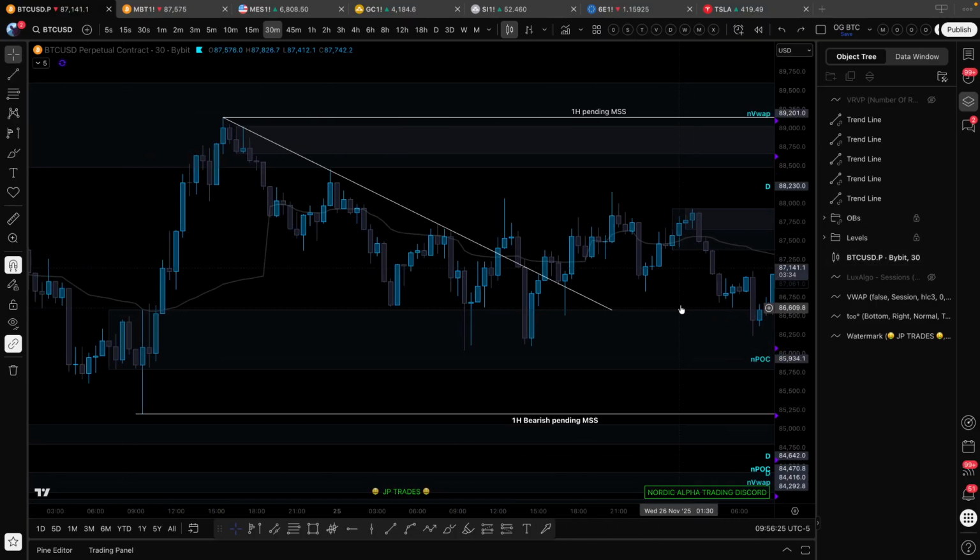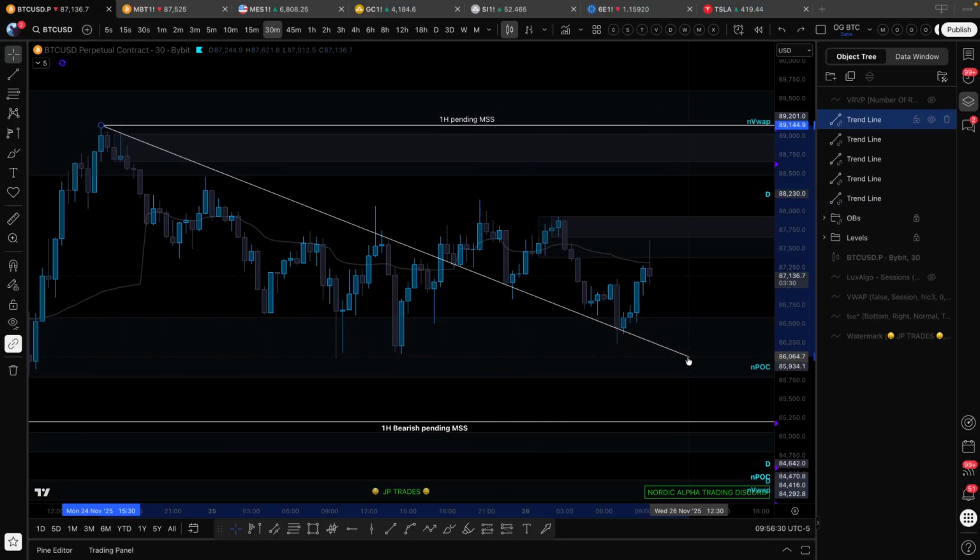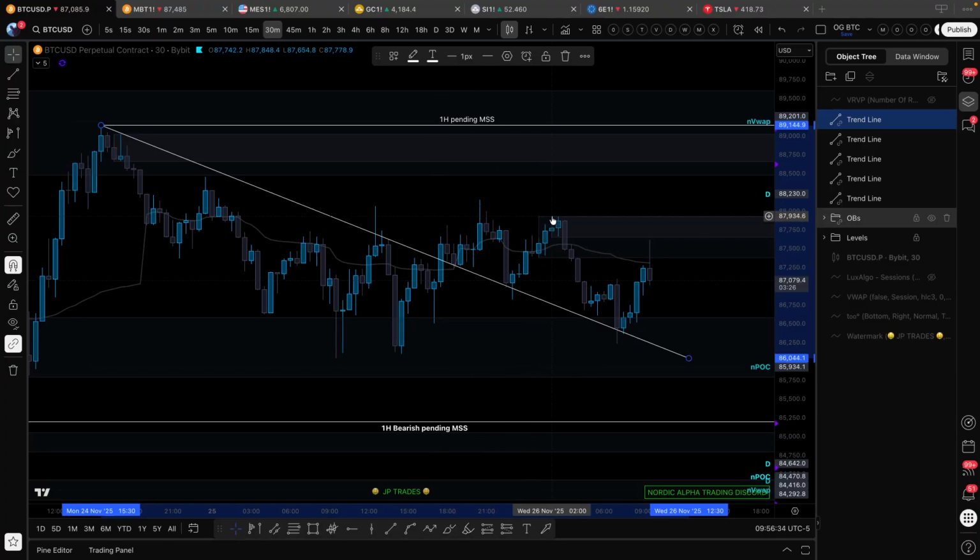So if we continue on, you could also say that now you just need to move your trend line. And we did break above it, retest. You had a nice scalp, but it didn't end up really going anywhere. Again, this could have been a retest long. Again, another nice scalp. Nothing wrong with that.